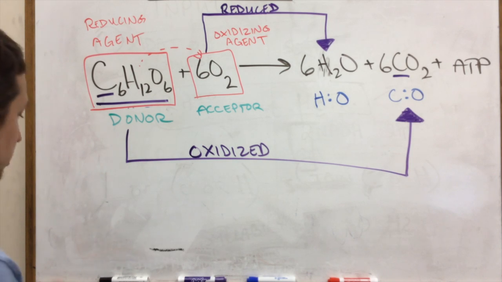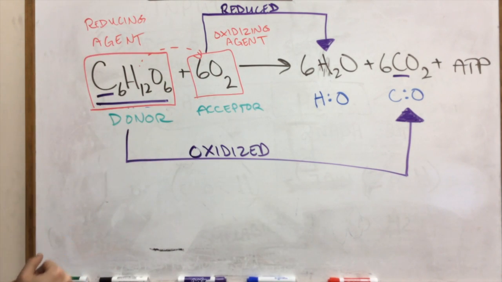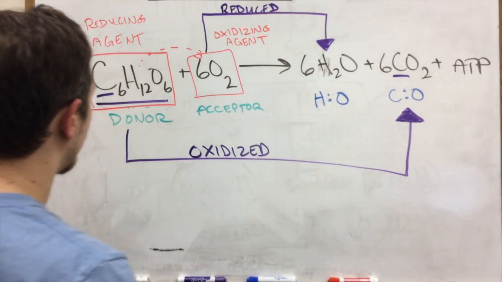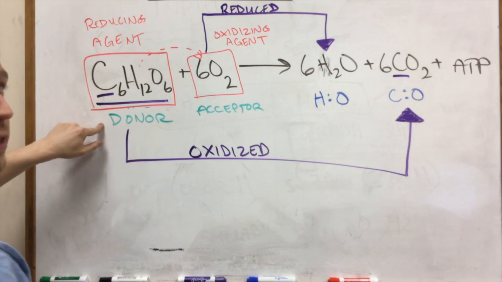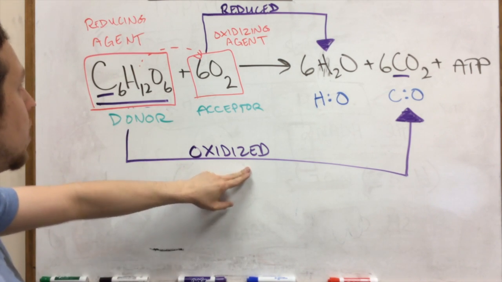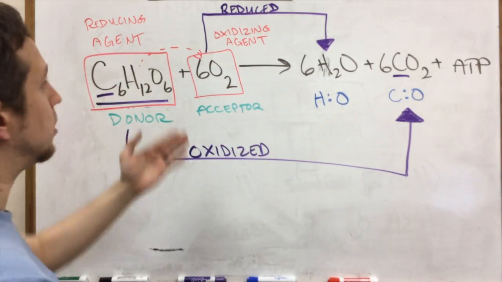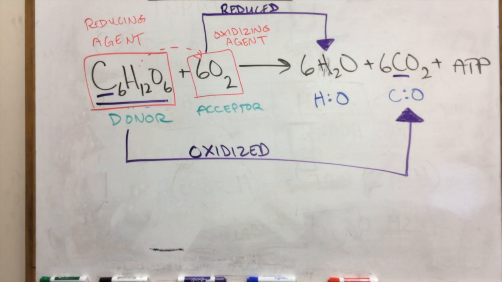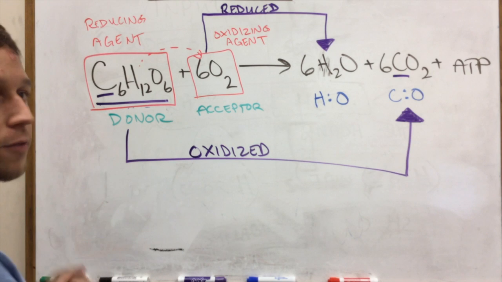So if you can remember the steps I laid out to set up this equation to determine what's being oxidized and reduced, there's a fundamentally easy way you can also remember how to classify things as oxidizing agents, reducing agents, donors, and acceptors when it comes to electrons. The reducing agent and the electron donor are always the substance that is oxidized. The oxidizing agent and the acceptor is always going to be the substance that is reduced. Okay? So this is essentially how you would handle a redox reaction from start to finish.